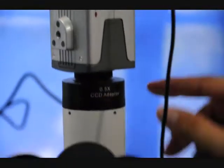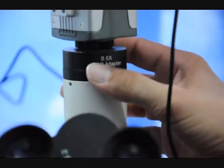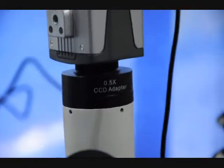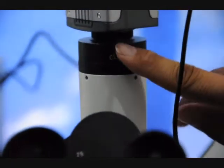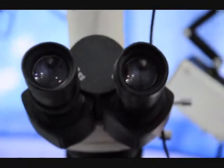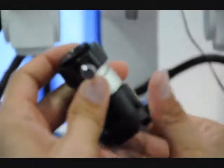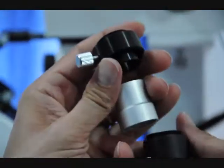This shows we're using a 0.5x CCD adapter. We can try different things for this. We could also use a 1x C-mount, for instance, putting all this together. This will also work, this type of a setup.